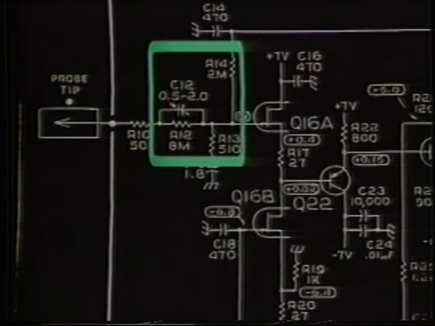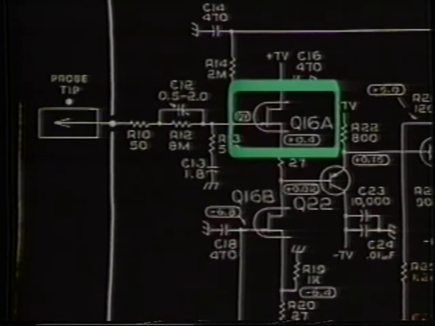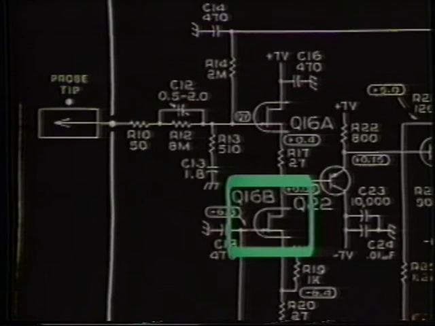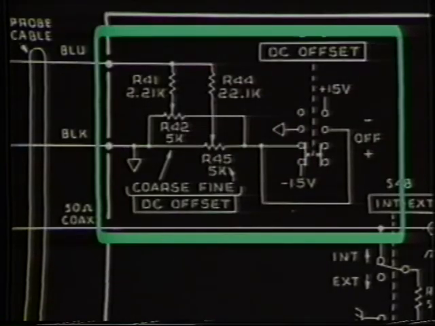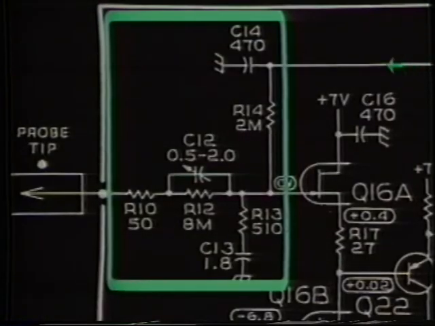It consists of an 8 megohm tip resistance and another 2 megohms attached to the offset source. Here's the input FET, and there's the current source used to bias it. This is the emitter follower line driver. The offset source is generated and controlled by these potentiometers, which feed the offset voltage into the input attenuator. These form a teeter-totter with these two resistors, going positive or negative as necessary to cancel out negative or positive DC input voltages and to prevent FET saturation.